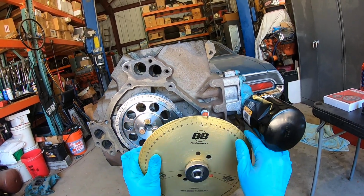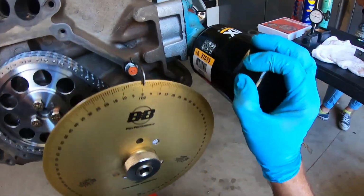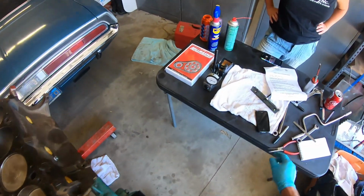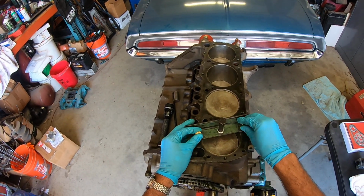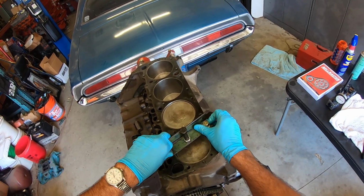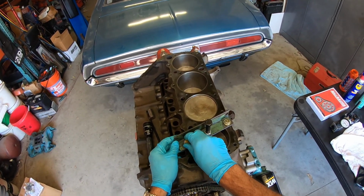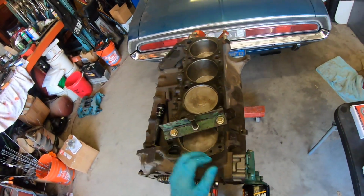So what I like to do is I put the degree wheel on and I ballpark it. TDC is lined up with our pointer. Then I rotate the crankshaft around and lower the piston. We're going to use a positive stop method. This is just a little bracket I made. So you bolt this on. And by hand, you're going to turn the engine over until it contacts the stop. One direction, then the other. Then you're going to look at the degree wheel and divide those numbers by 2. That sounds incredibly complicated, but this is actually quite easy.